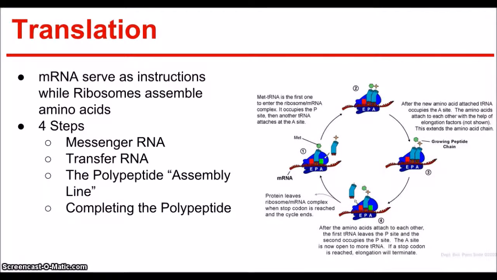The first step, before translation even occurs, messenger RNA is transcribed from DNA in the nucleus and released into the cytoplasm. Translation begins when a messenger RNA molecule in the cytoplasm attaches to a ribosome. As each codon moves through the ribosome, the proper amino acid is brought into the ribosome by transfer RNA. The amino acid is then transferred onto the peptide chain.